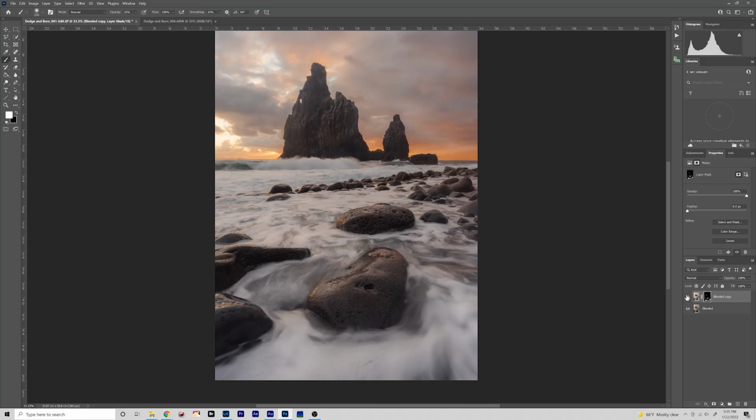So after doing a few strokes with the dodge layer, you can see a little bit of a difference here. And if you notice, I'm not painting so much on the outside, because I'm going to create a vignette, and there's no point in brightening areas on the outside, which will just be distracting. I want the brighter area of the image to be everything here in the center, and the darker edges will be vignetted.